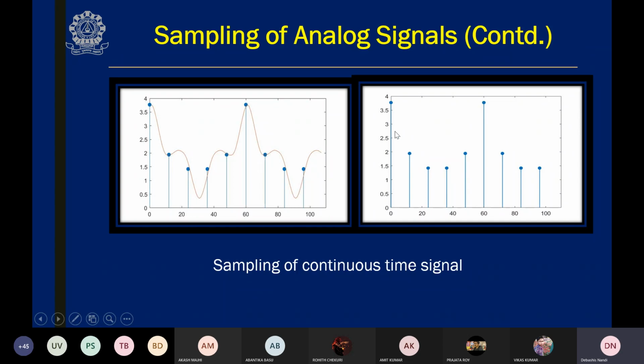But the problem here is, if the sample values are widely spaced with a large time gap, then there will be a problem. For example, if you want to get the original signal by using some interpolation technique, for example you can use sinc interpolation, then what you are doing is taking the envelope of these sample values. Okay, envelope means what you will do, let me show it here.